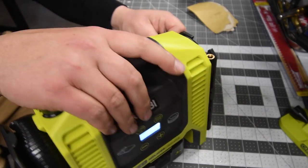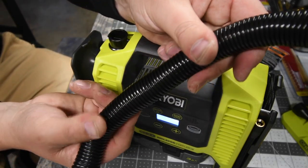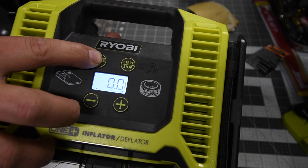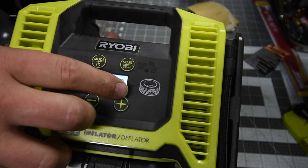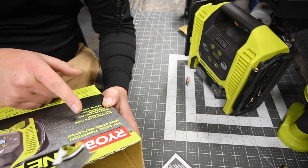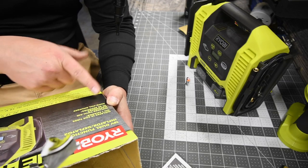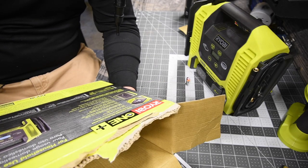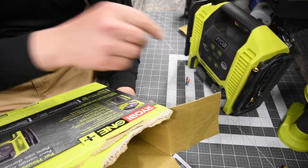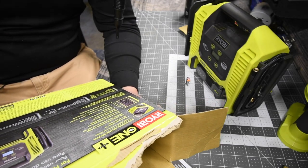The tube could be a better material — you will kink it if you bend it too much. There's an arrow when you click mode to switch between PSI and inflator modes, with arrows on each side indicating direction. According to the box, it fills 10 car tires on one charge — I'm assuming with a 4 amp hour battery. It inflates a twin air mattress in 30 seconds and has an auto fill shut-off feature. Range is 0 to 150 PSI at 0.49 SCFM for the tire inflator, and 7.2 CFM for the blower. This is model number P747.